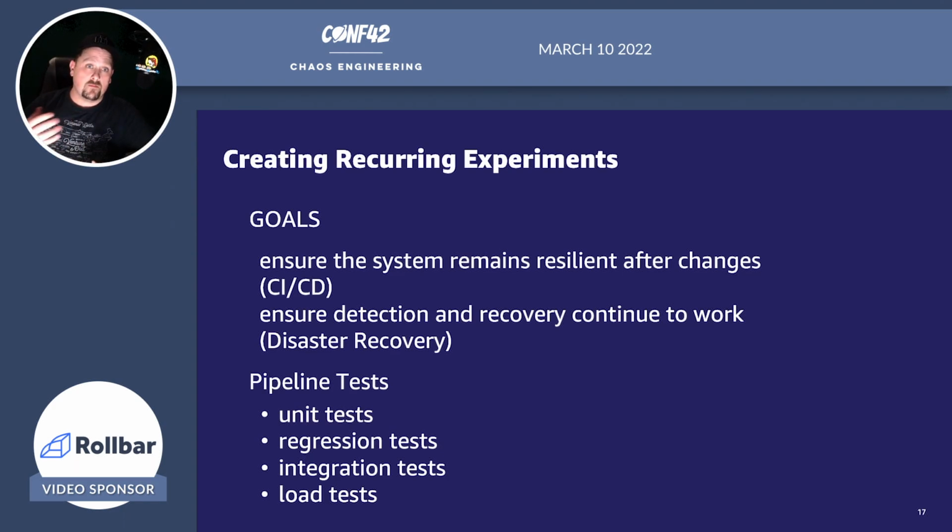And remember, just like these other tests, it's important to consider the scope and the duration of the recurrent fault injection experiments, right? Because fault injection experiments generally expose issues across a large number of linked systems, they will typically require extended run times to ensure sufficient data collection. So make sure you put them in the later stages of your CI/CD pipeline. That way they don't slow up your developers.